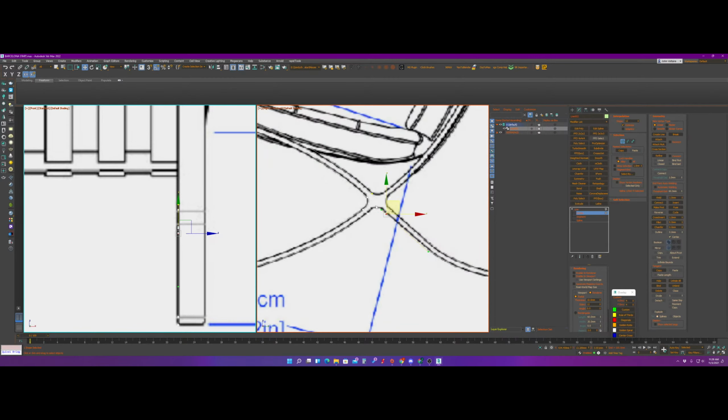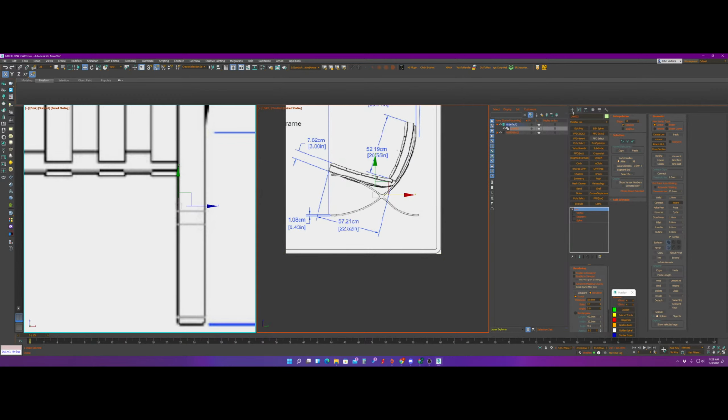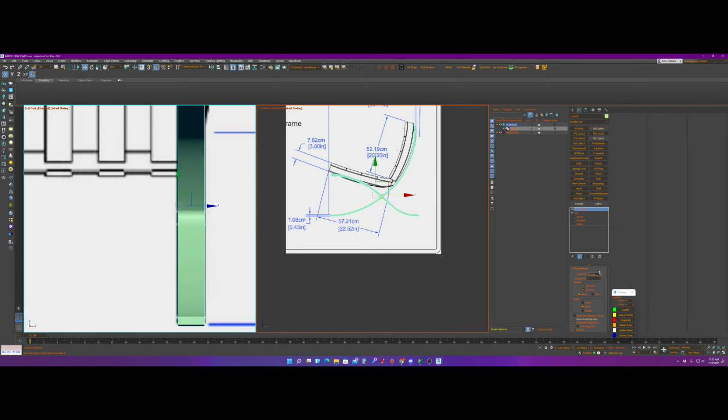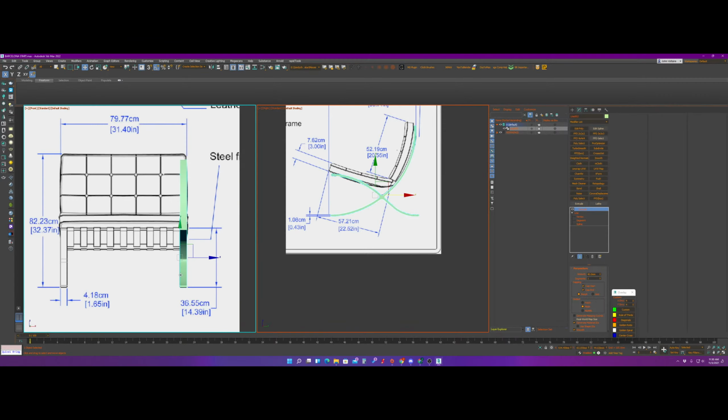Okay. Then all you need to do now is add an extrude modifier. Then add an extrude modifier and extrude it. Add an amount. Right?